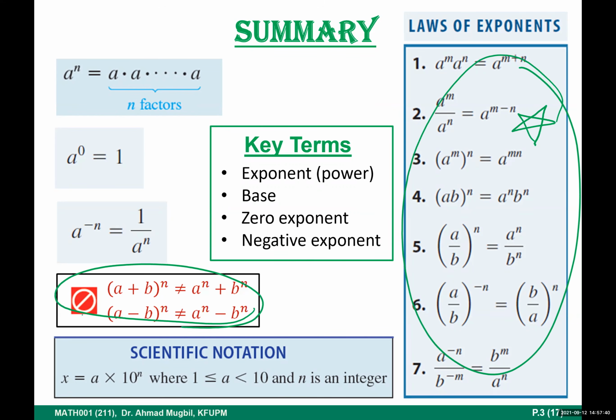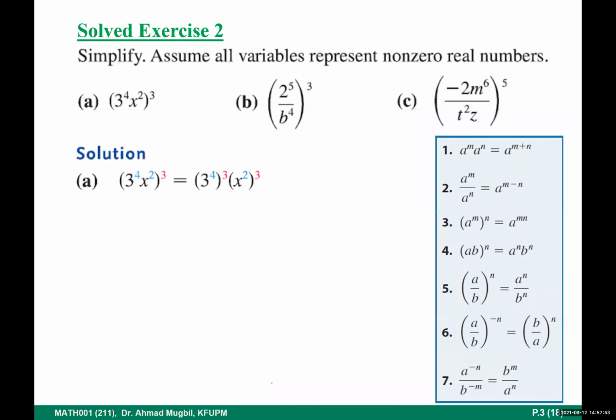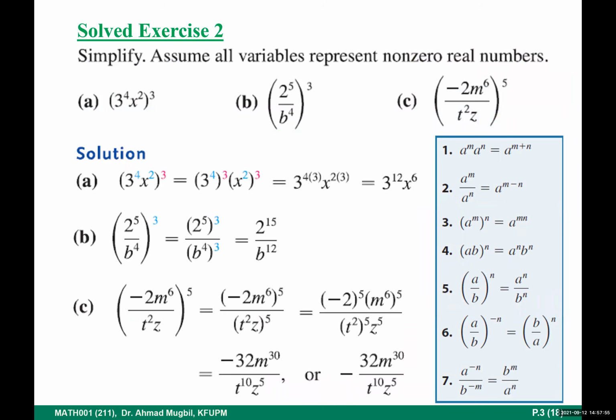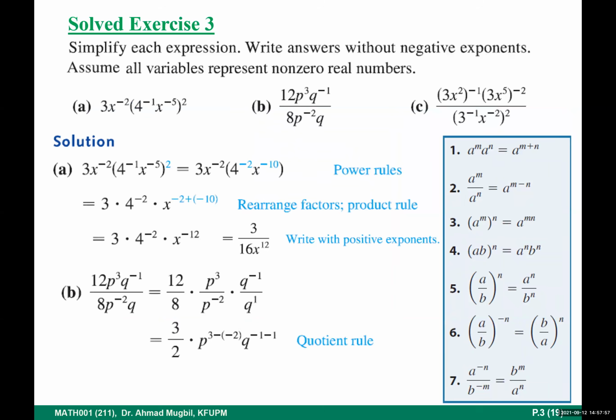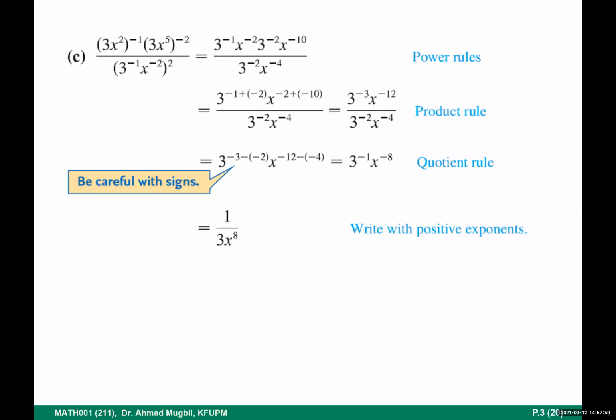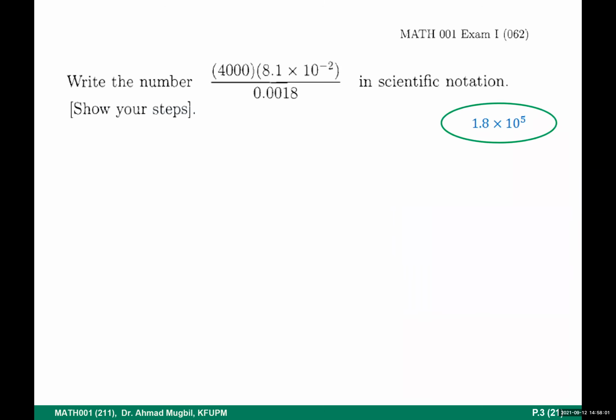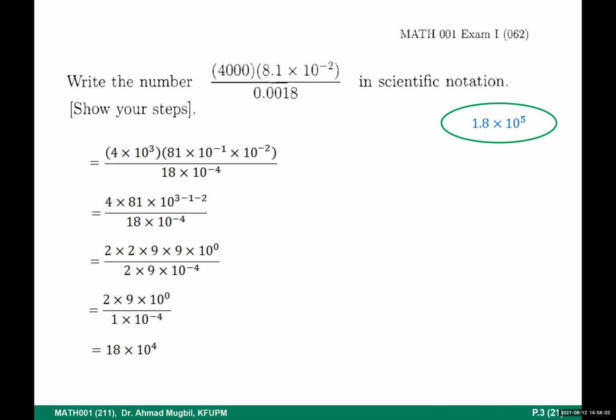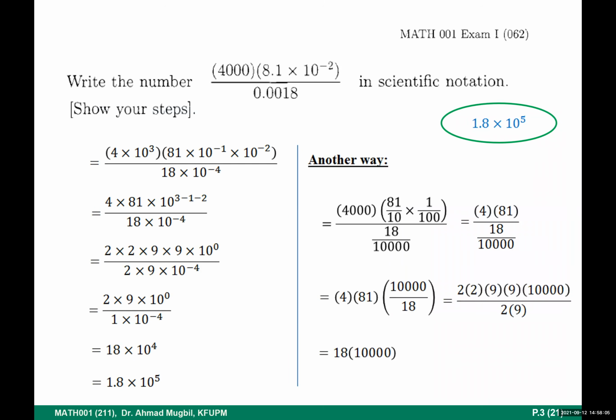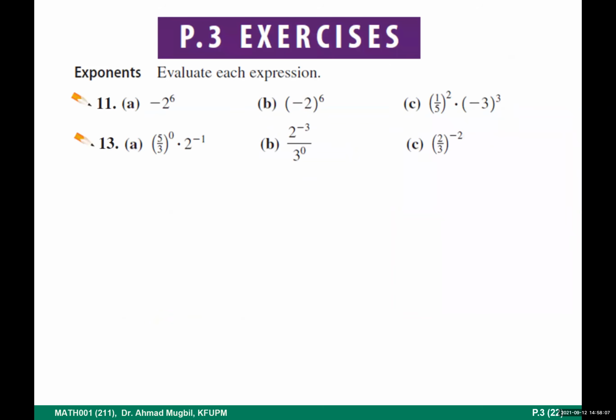This is a common mistake. It is not allowed. You are not allowed to distribute the law over the sum and the difference, and you have many examples to show that. The scientific notation must, of course, be between 1 and 10. There are many solved exercises here for you, Ya Shabab, to practice. Please practice by solving, resolving them. Don't look at the solution. You have also some mini solved exercises with detailed solutions.